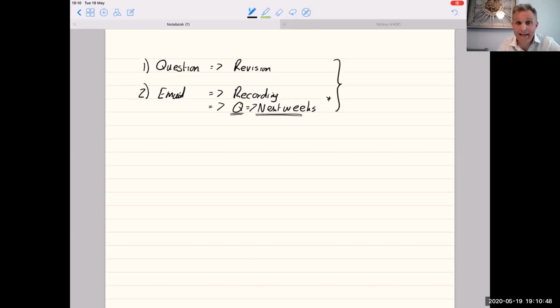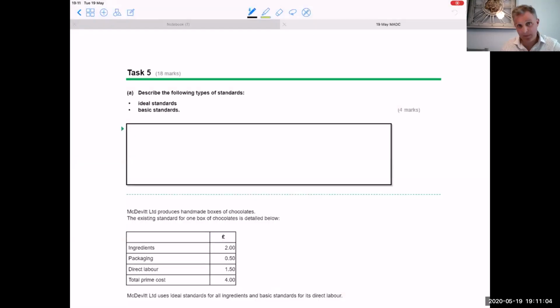So the question that I sent out last time is another question that's written by the AAT. So it's one that they put together, so it is approved. It's in your exam format. It is an example of a Task 5, and I know some of you may have seen some of these questions before. As we go through future weeks, I'm going to be picking other questions from other areas, and some of us will be seeing slightly newer questions every week.